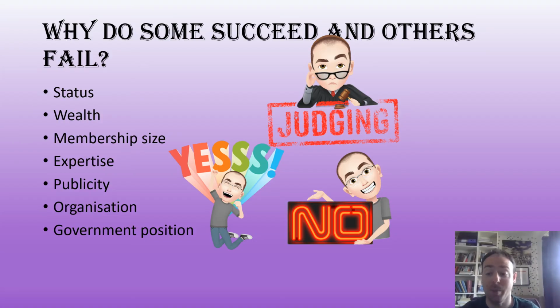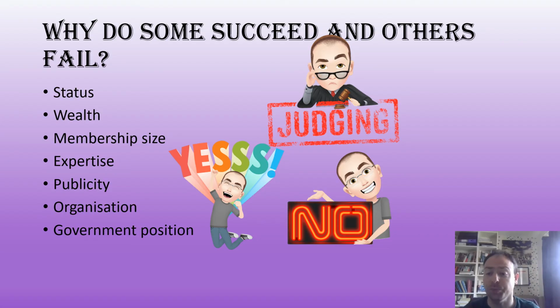A pressure group with huge membership is likely to have more pulling power in democracies like ours, because lots of people equals lots of votes. But it doesn't necessarily always work that way. They might have particular expertise. So actually, when it comes to a particular issue, the government might be going to them and saying, right, what do we do about prison reform? And they'll go and talk to the Howard League for Penal Reform because they've done more research and know more about it than anybody else.